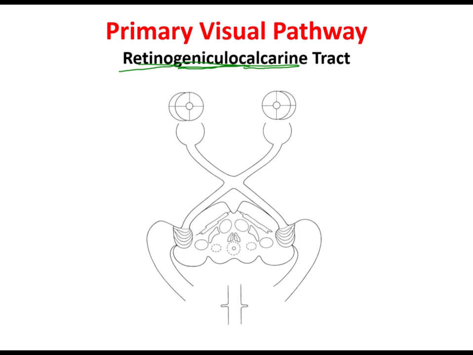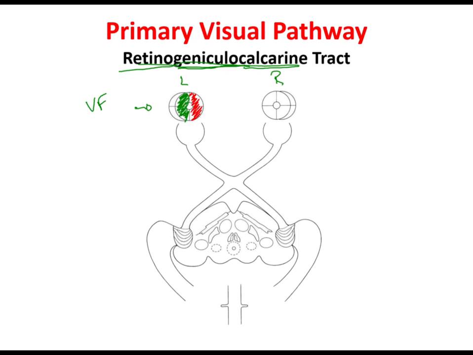So let's just go over some structures here in this diagram. We're looking from above. So here we have our left eye, the right eye. And what's shown in this circle is the visual field. This is what you actually see. So these are the visual fields. And if you look, we have the visual field of the left eye. And in green now, I'm going to draw the left visual field of the left eye. And in red, I'm going to draw the right visual field of the left eye.